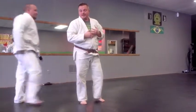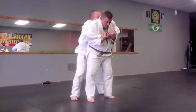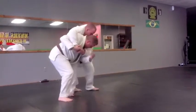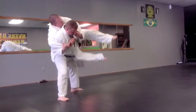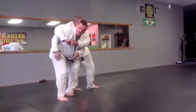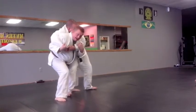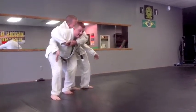Right? So now do a loose grip so we can do it a little bit more technical. So I go up, hips across, I'm going to pivot. See how my toes turn? Now I sit behind him here. And I'm going to, watch this. If you can't pick him up like this, you're not going to do it right. Okay? It takes forever. My knee's got to help me. I'm kind of pinching behind him with my knee. And then I use my hip to lift. Okay? My hands are the guides.